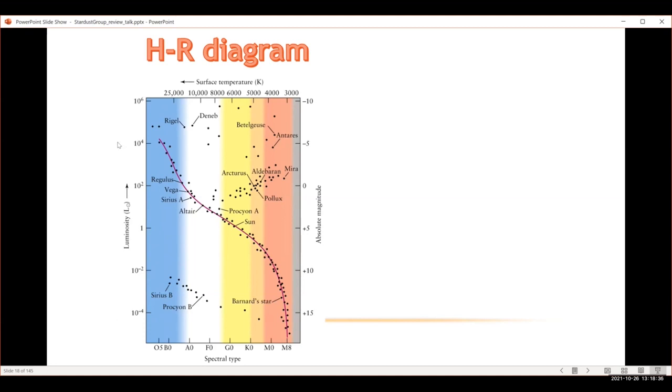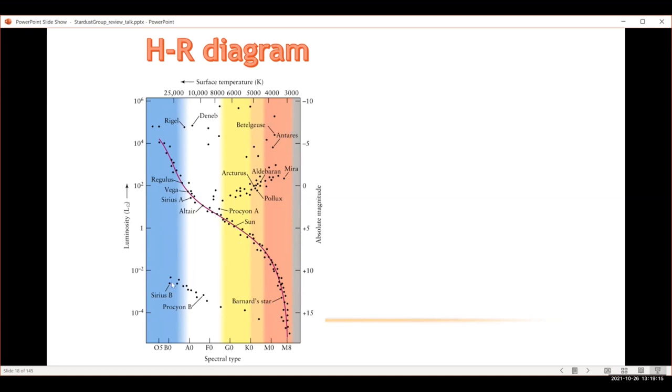So what you think about, if you've got something that is a certain temperature, it's going to glow with a certain brightness. If it is bigger, it's going to be brighter for the same temperature. And so you've got a relationship that puts together the temperature of something, its absolute brightness, the brightness that it is overall, and the size of the thing. So here, if I've got something that is cool, so here we have about 3000 Kelvin, and also quite bright, it must be quite big. And this must be even bigger because it's cool, but even brighter.